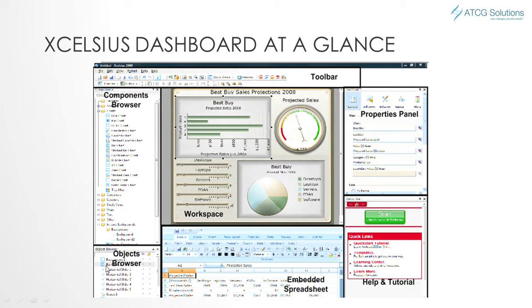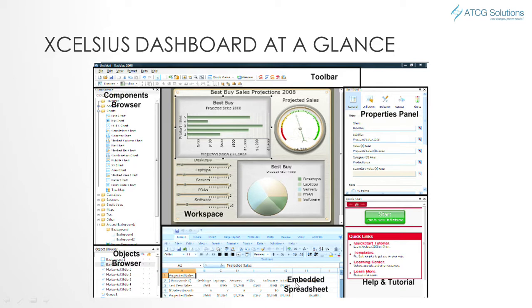Object browser: we can see every object we created, and we can display and hide them. Workspace is our main platform. We drag and drop components, and design what it looks like and their functionality.